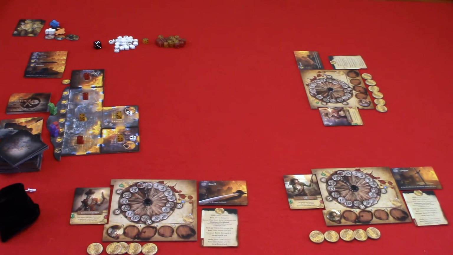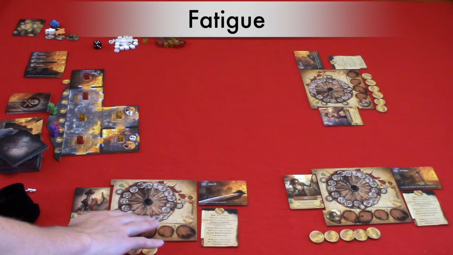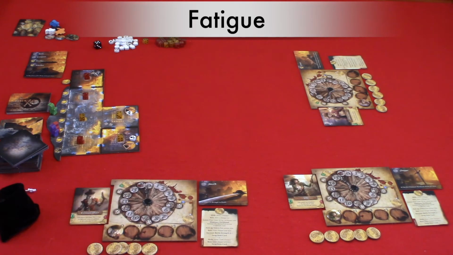When it comes to your fatigue track, if it reaches a number that has a die next to it, your pirate can no longer enter rooms with that number. You can lower your fatigue by resting, drinking grog, or taking a breather by going off the ship. If you leave the ship, then your fatigue is reduced by half.